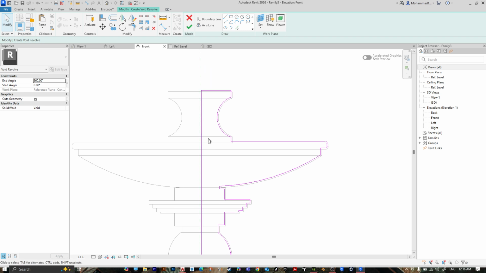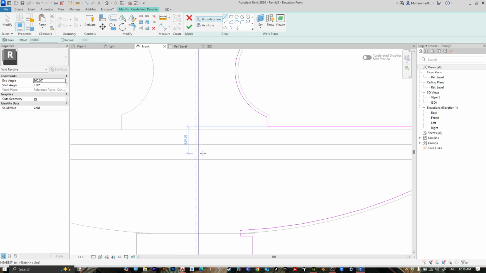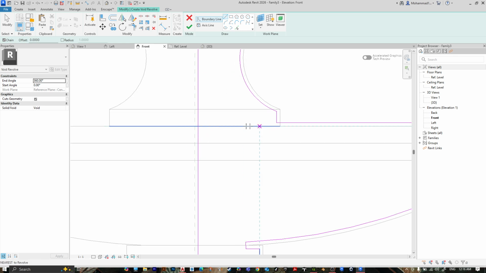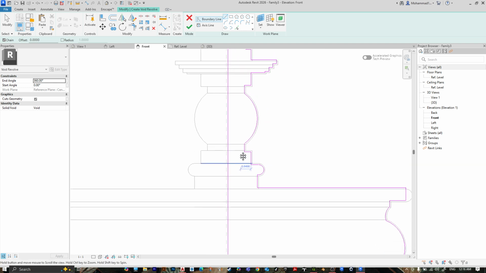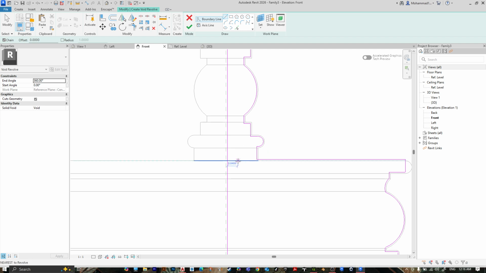Before we make the axis line, let's make lines from here. And the same here.